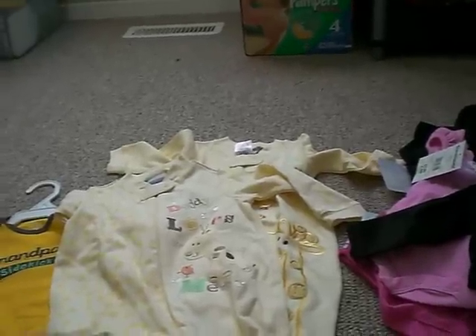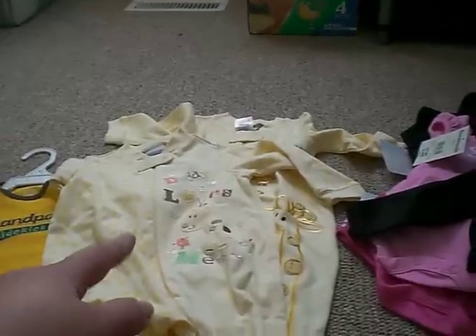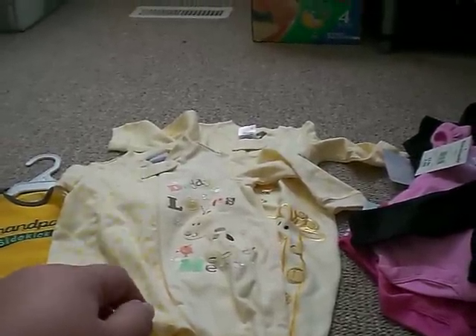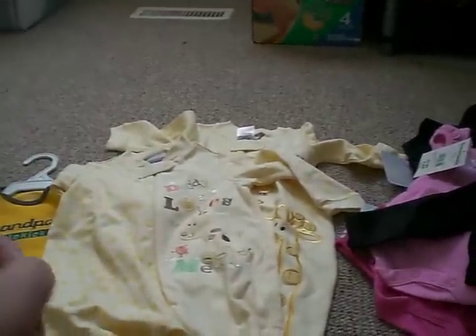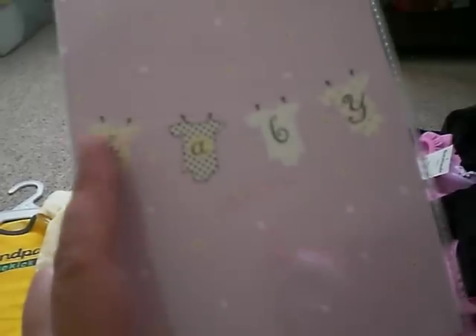I don't have very much time left on my camera — maybe 10 minutes of battery life. So I will share symptoms and stuff like that with you guys as well. I have everything written down. I guess I'll start out with the first thing I wanted to show you guys: our pictures from the ultrasound on the 4th.